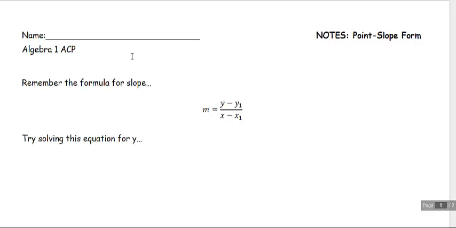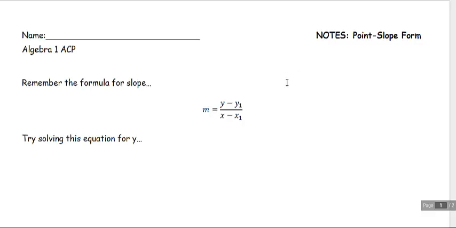Hi, in this video we're going to talk about what's called point-slope form of a linear equation. There are different forms of lines. This one focuses on knowing a point, doesn't have to be any special point, and the slope. I will say that I think this is the most important form to know because it's typically the form that we're going to use in the courses that follow Algebra 1, especially in calculus. So this is the one you really want to remember.